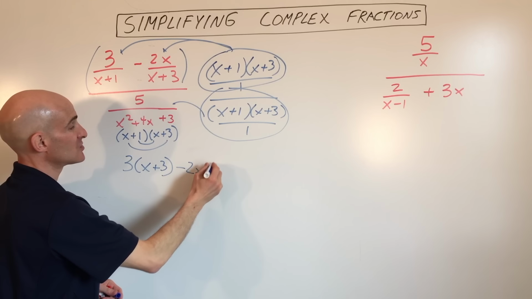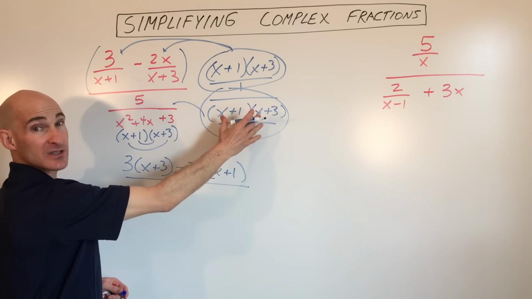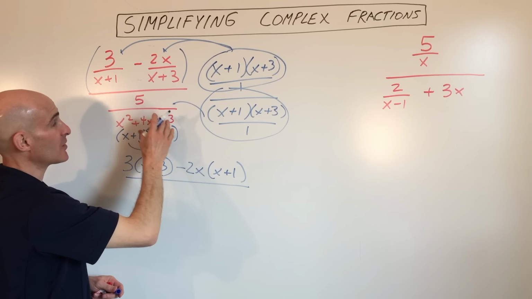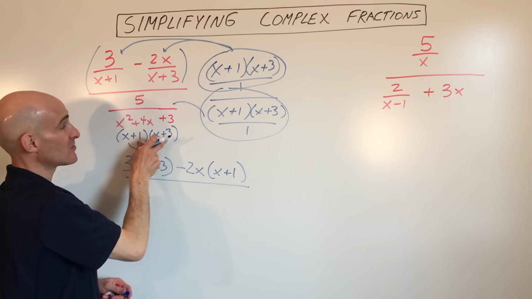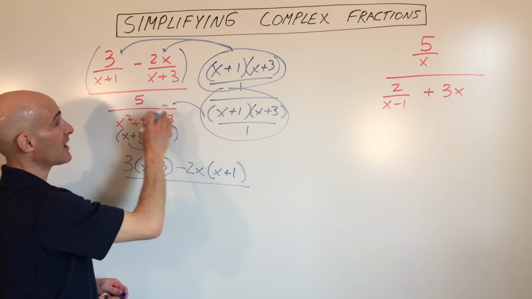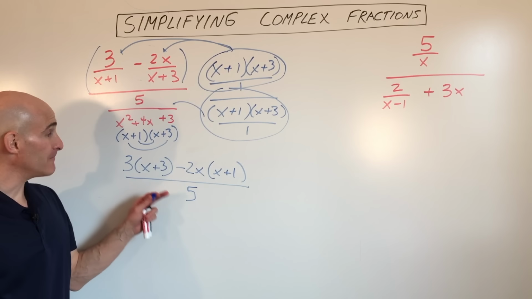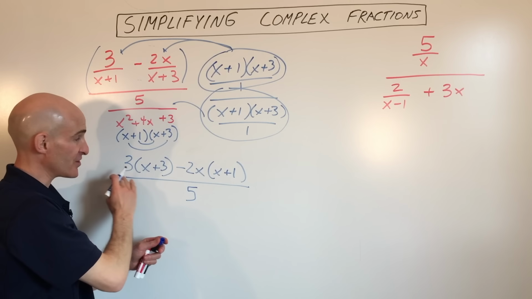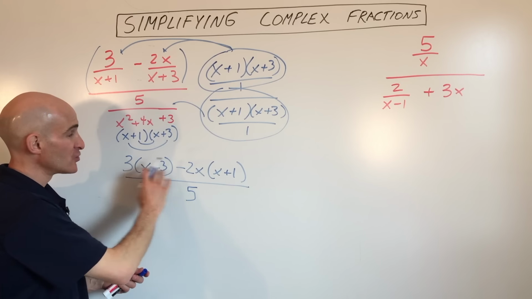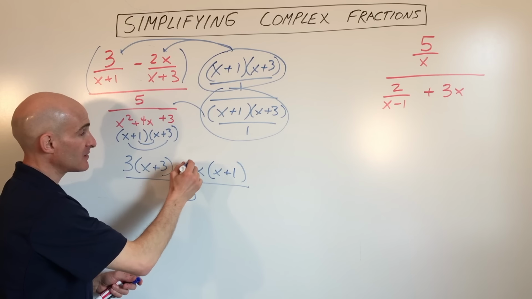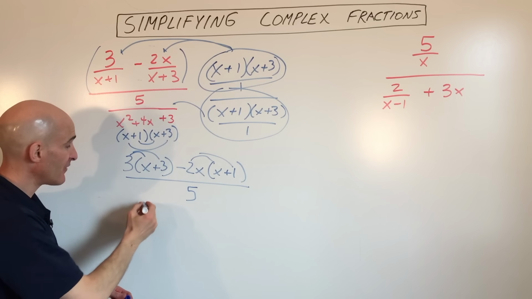So that's 2x times x plus 1, all divided by, now we're going to take this and distribute it to the denominator, and you can see that the x plus 1 and x plus 3 are going to cancel because these are in the denominator, these are in the numerator, and we're just going to be left with 5. So at this point, you can see that we only have one fraction here. Just see the one fraction bar. So we simplified it. We can do a little bit more work here by distributing, combining like terms and simplifying. So let's do that.